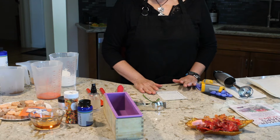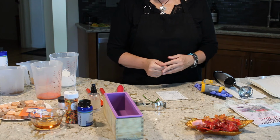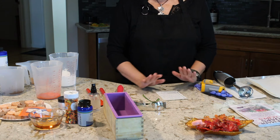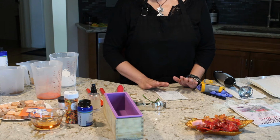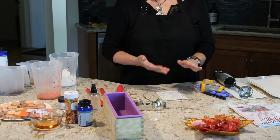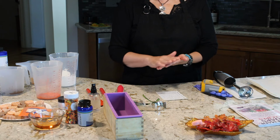So we use oat milk, which is actually distilled water and oats. I soak it for a couple hours and then strain the oats, and voila, oat milk. It's great for your skin, so I love using it. We're going to use 11.3 ounces. Everything is in ounces of oat milk. The oat milk also has Tussah silk, and that's a silk that I use, and it's great for a slickness of the soap bar.